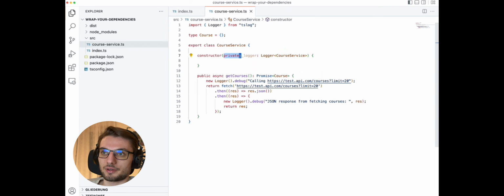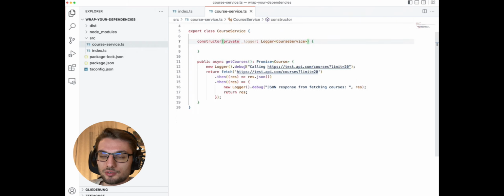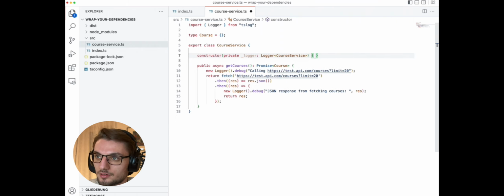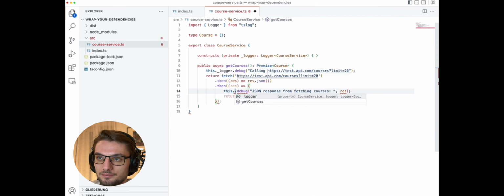If you didn't know this already, you can create instance fields on your class in the constructor by prepending your variable name with an access modifier. Okay, so now we have access to this.logger, which is essentially the same.